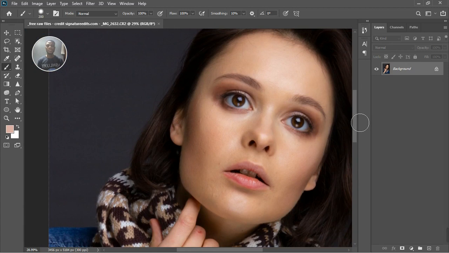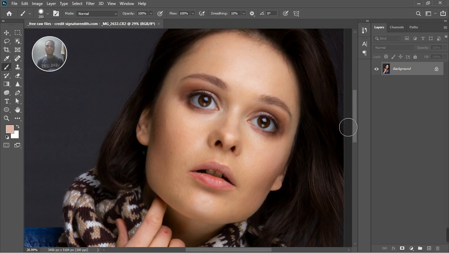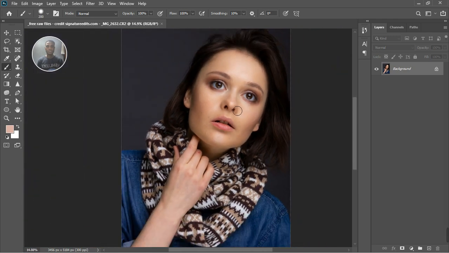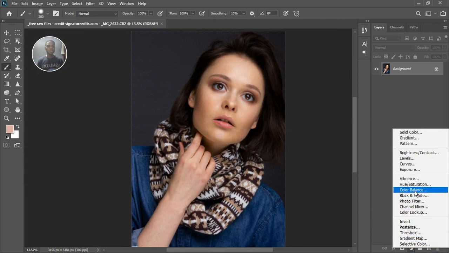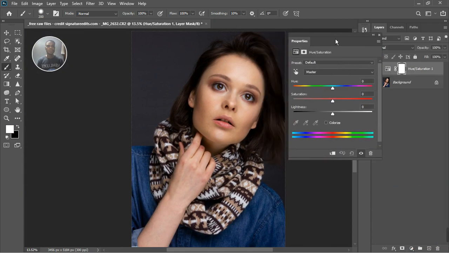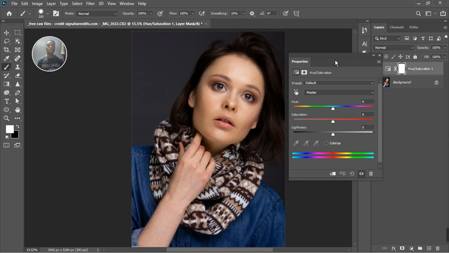As time goes on and you keep editing, you know that either red or yellow is actually the one causing the problem. So this is a little trick I normally do. I pick up the hue and saturation slider, and I've talked about this hue and saturation slider on the channel already. So what you need to do is go down to either the reds or the yellows. Now once you take the saturation up, you see it affects everything, and it's another way to see the smoothness of the skin and the blemishes of the skin, which you need to adjust.